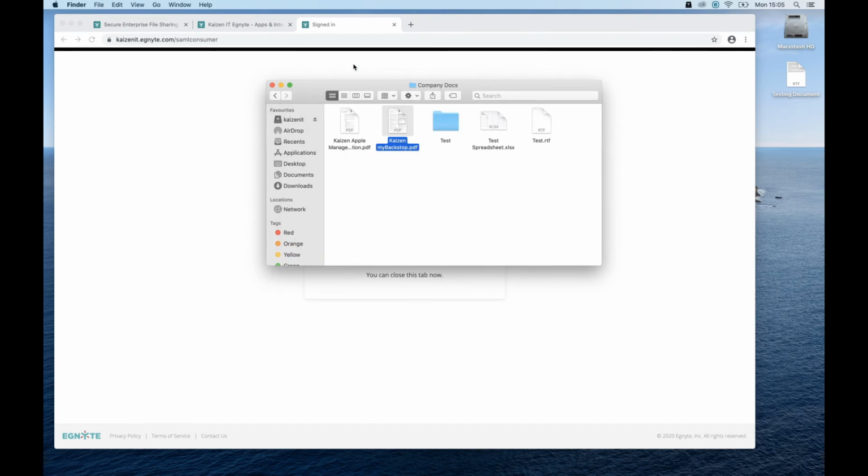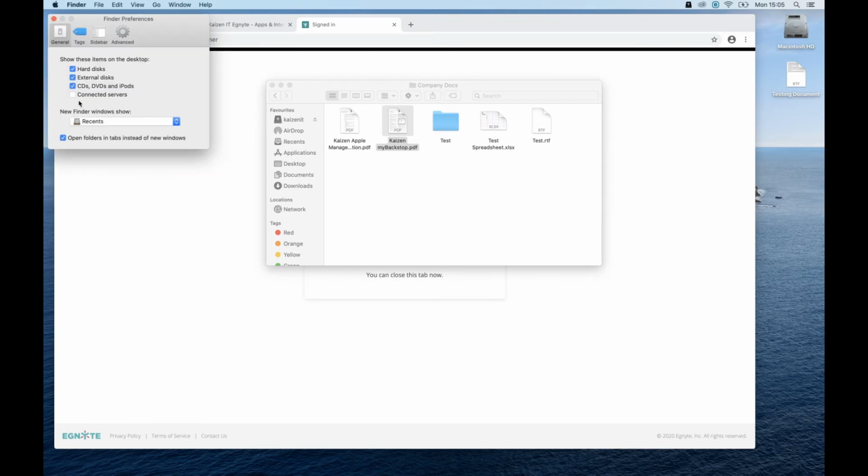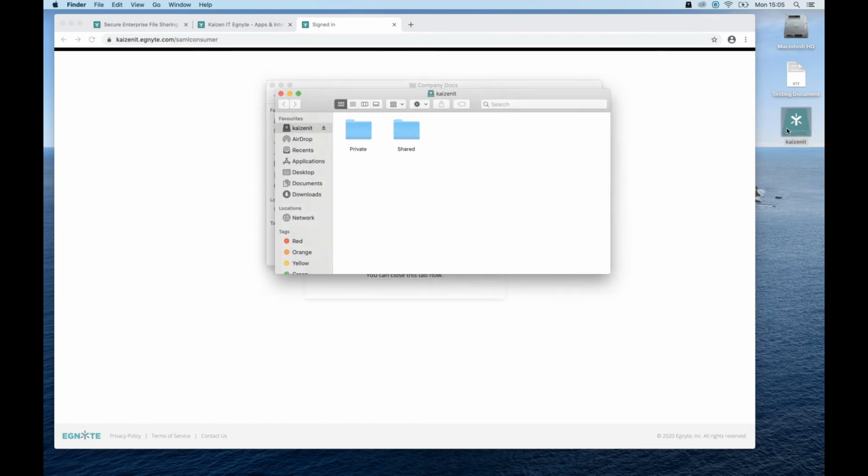but it's mounted up. Now we can't actually see the drive on the desktop at the moment, so if you want to view that, you can go to your Finder, your preferences, click on connected servers, because that's what it is basically, it's a server, and there it is popped there on the right hand side. So there we go, the normal file server.